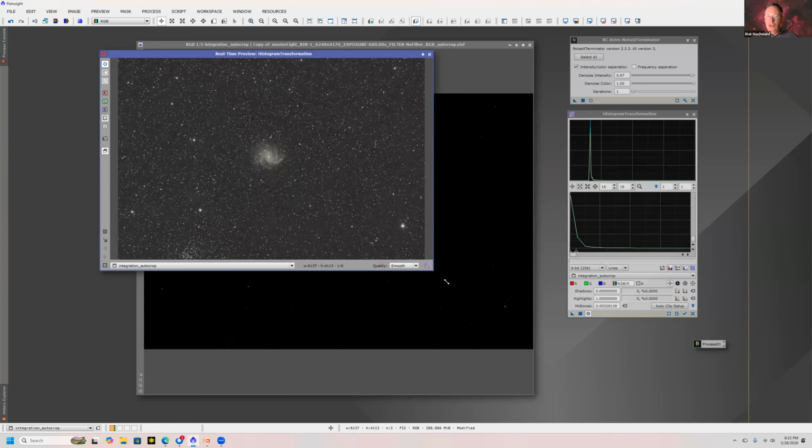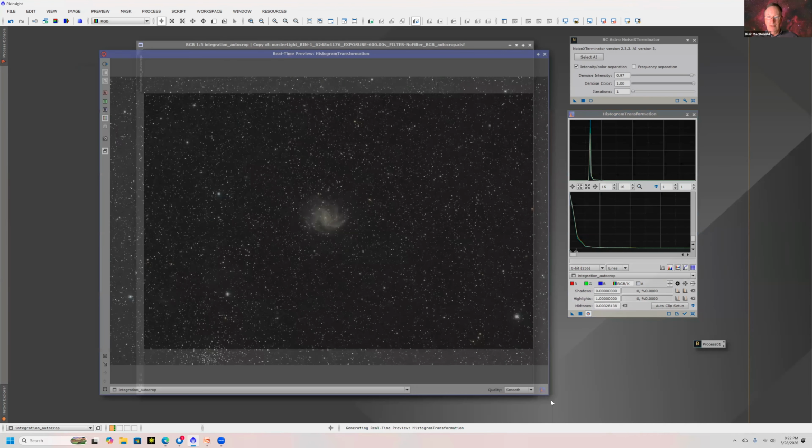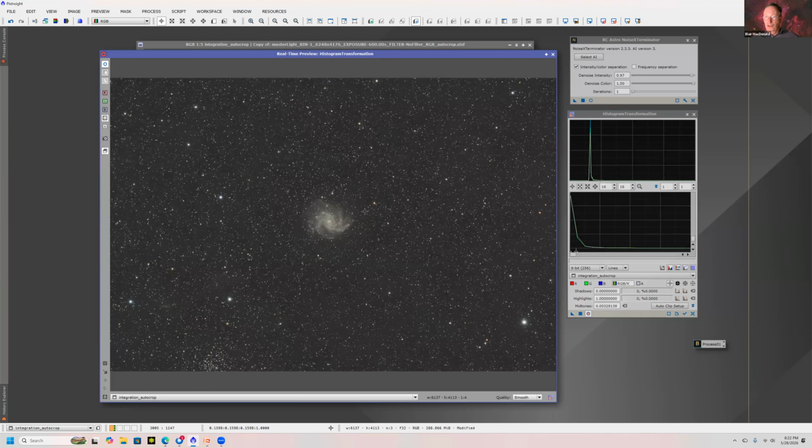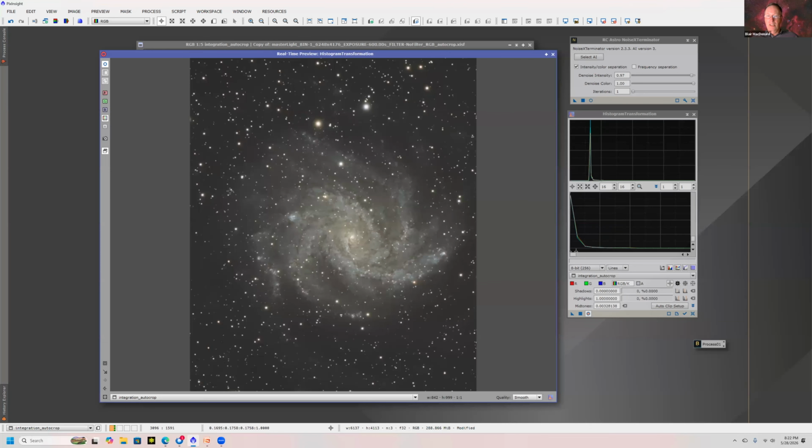I can change the size of the window, and that will zoom in a bit. I can, however, use this tool, which selects a preview portion. Oops, try that again. Click on it. And now I can fill the real-time preview with the galaxy.